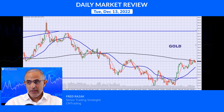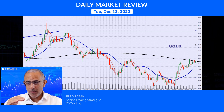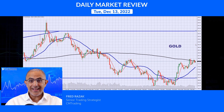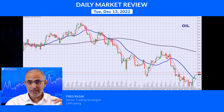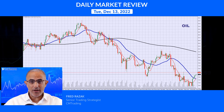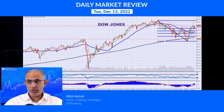Looking at gold, it's also sitting clearly at a resistance level of 1788, right below its 1800 level. Now looking at crude oil, we did gain nicely yesterday — we went all the way down to 70 dollars, didn't break it, and then went right back up to 74 a barrel. That's a nice pivot move to the upside with some support there.